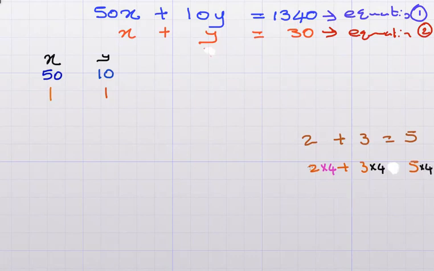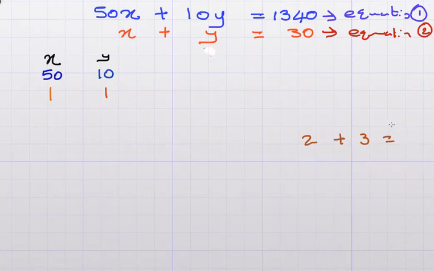So 2 times 4 gives us 8. And 3 times 4 is 12. And 5 times 4 is 20. Now what's 8 plus 12? 20, which means the equal sign is still valid. So what does that mean? When you multiply an equation by a certain number, the equal sign is still valid. So that rationale can be used for the question we are working on.